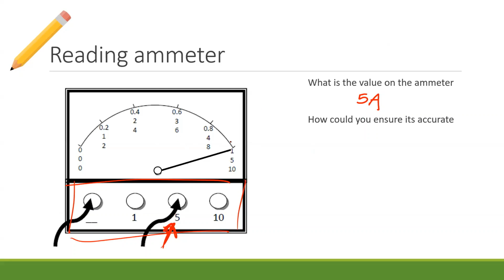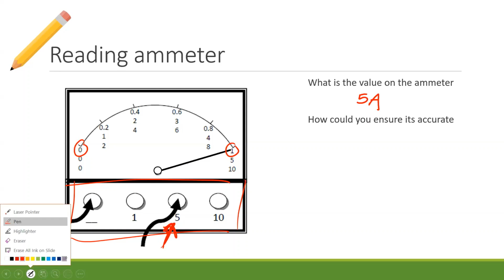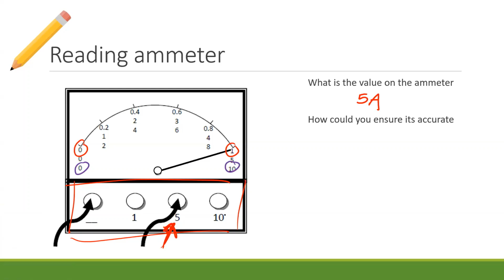The reason I know that it's 5 amps is that in an ammeter, these are the old-fashioned ones, and even on the new ones we do this, we need to have a scale. So for example, the first scale is from 0 to 1. If you're measuring something that's less than an amp, you want to make sure that it's accurate, so you want to know exactly where it is. So you would use an ammeter that measures from 0 to 1. But let's say you're using a really big circuit with a lot of current. You might instead choose 0 to 10, because maybe you're dropping 6 amps, or 10 amps, or something like that.